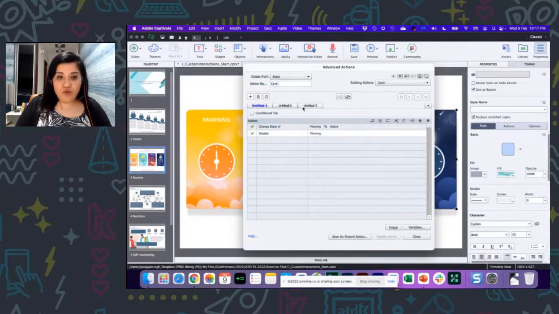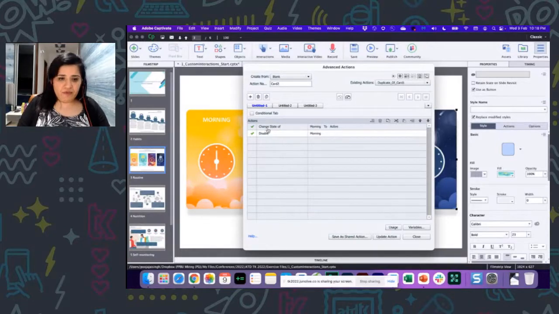Here we don't have to edit this, we have to first duplicate it, because this is valid for card 1. We want to write a similar action for card 2, 3, and 4. So let's duplicate this, and this is the button on the top right corner, duplicate action. It's a small but very useful button. Click it and it will make a copy of that particular action. Rename it. So instead of saying duplicate of card 1, I'll name it card 2.